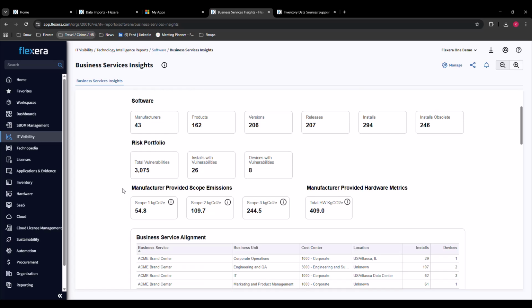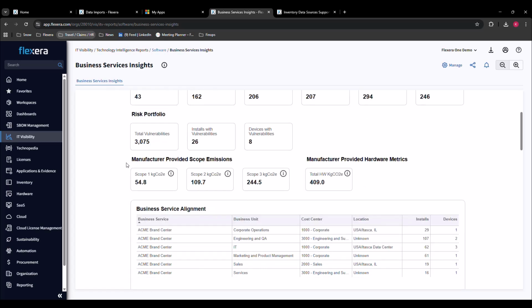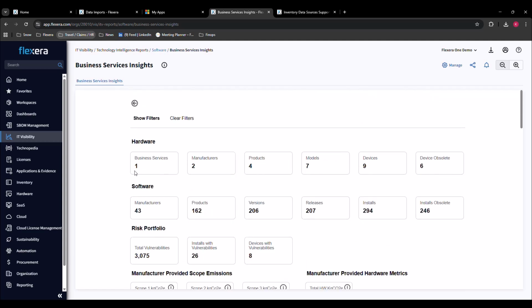What is the total risk score, and what is even the ESG scores attached to this particular business service? This gives a very nicely consolidated view of hardware and software obsolescence for particular business services and helps to drive action in terms of prioritizing future purchases of hardware upgrades, software upgrades, or remediation when it comes to vulnerabilities in your organization. We hope the depth and breadth of visibility that the Flexera IT Visibility module provides is going to be useful for your organization to drive effective change and make smarter business decisions in your organization. Thank you.